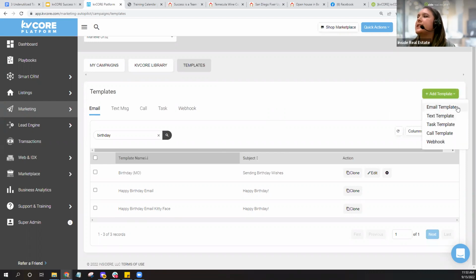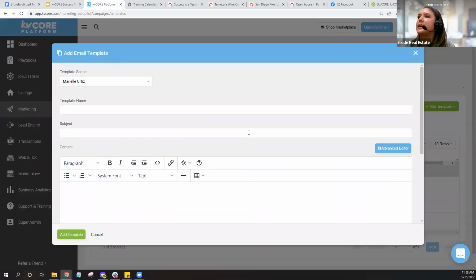Keep in mind what kind of template you want to create, or if you want to create one of each to customize it. Again, if you're thinking about taking advantage of something like sharing out a coupon or a deal or something specific for your birthday people. But I went and I created an email template, and it'll probably be scoped to you unless we have any admins in the house. Do be wary of who it is you're creating this template for, whether it's just for yourself or you're creating it for your brokerage.